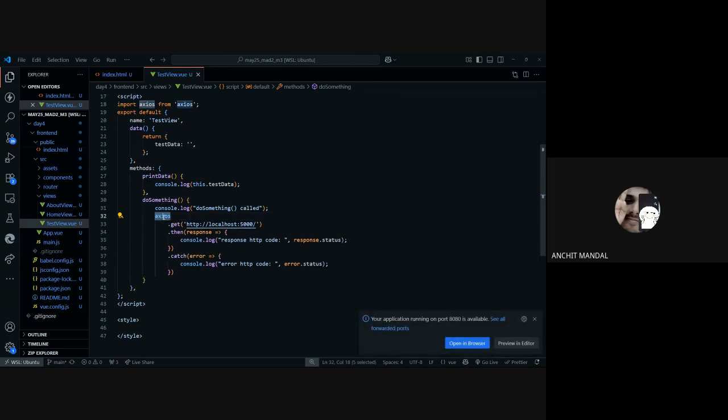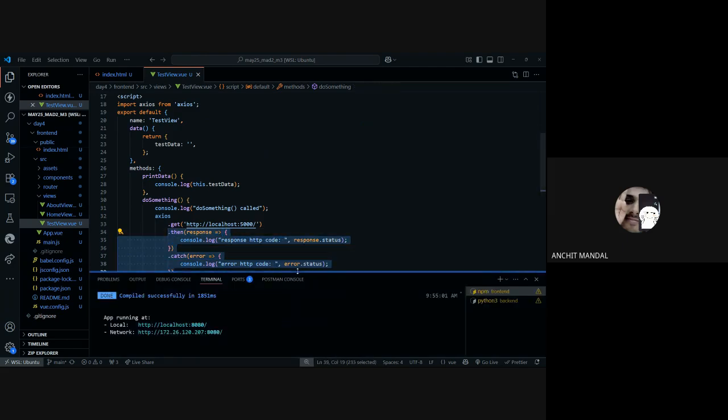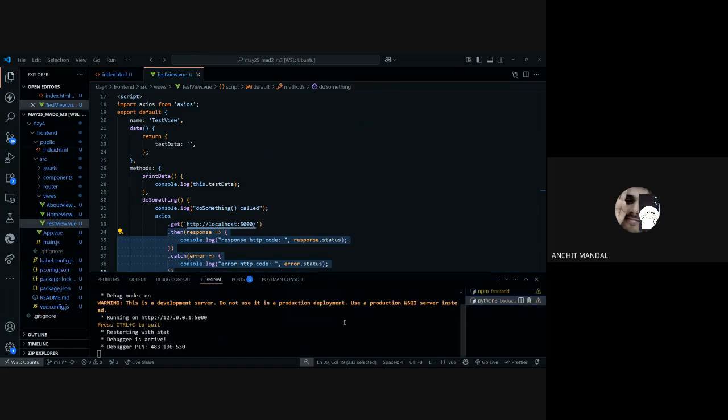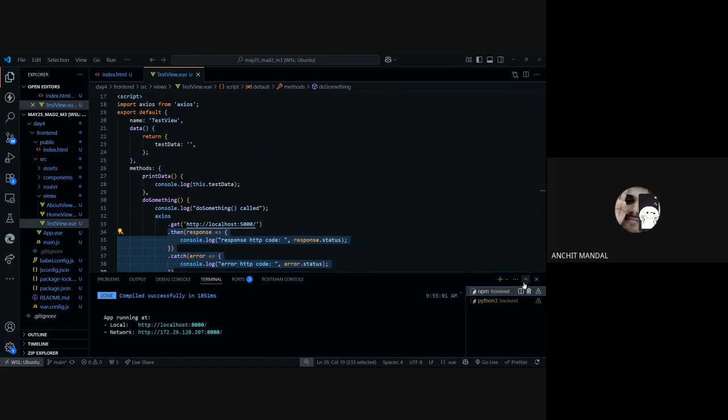It is using Axios to make a request to localhost 5000 and slash, basically the index location at the server. Next, we are expecting a response back because the server is running and the API will respond. It's like a promise by the API that whatever the situation is, it will respond back.